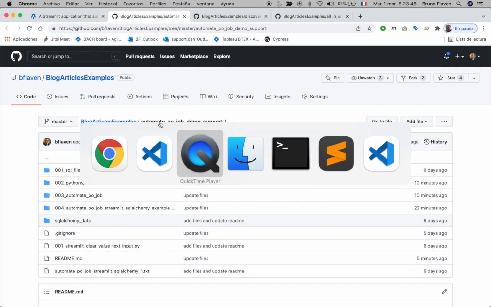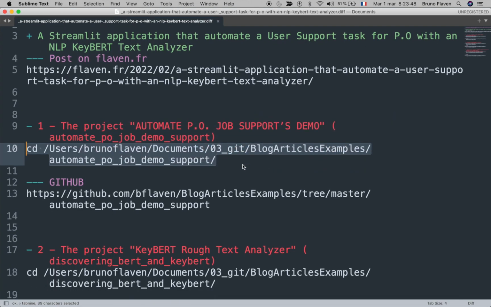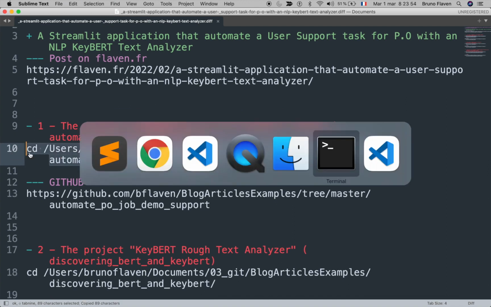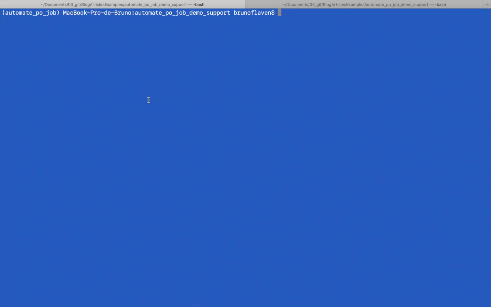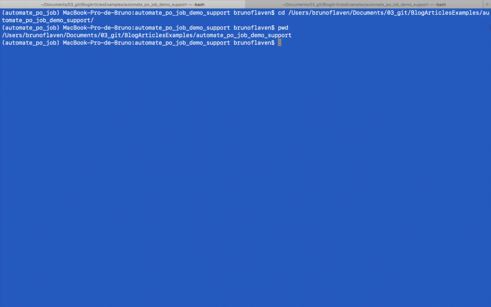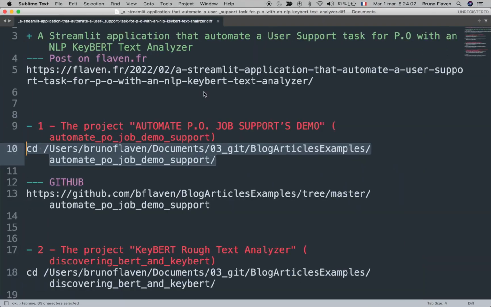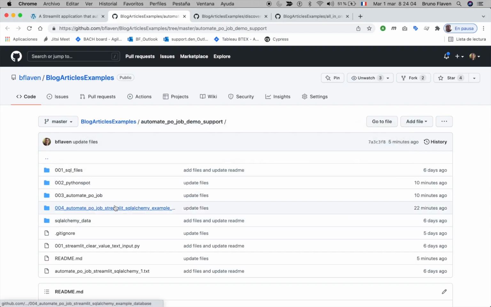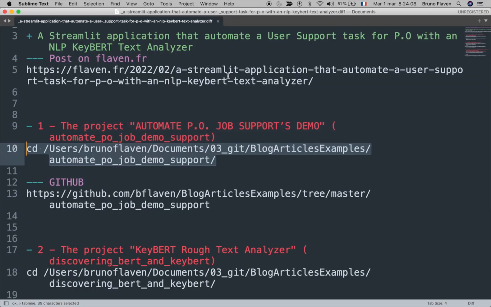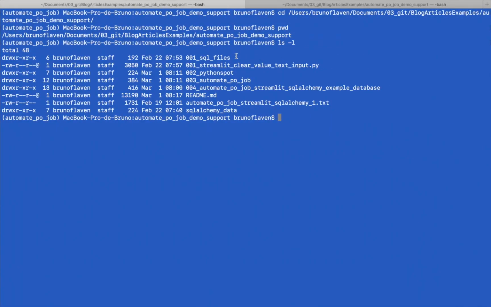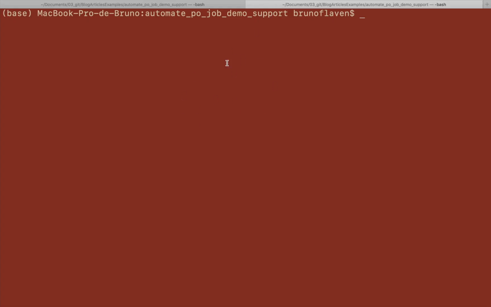And I'm using Sublime at the same time to have this guideline for the video. So let's go into this directory. You see I have my file here, and I will connect to the database in a second. That will be the red one.